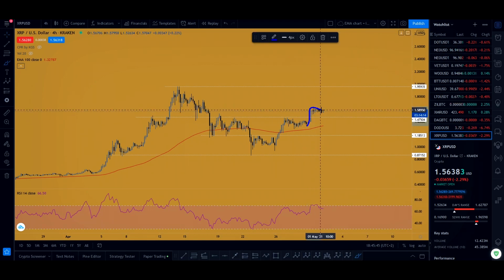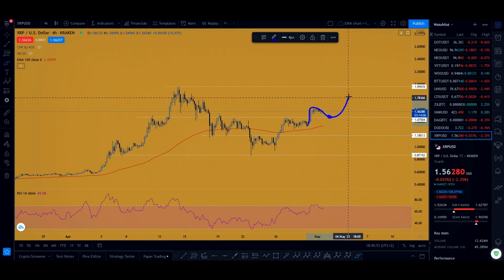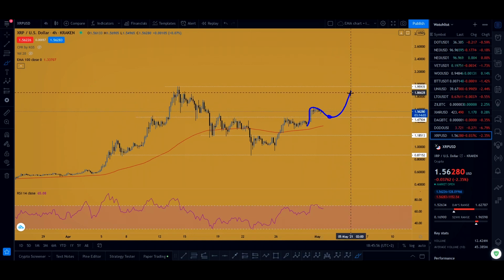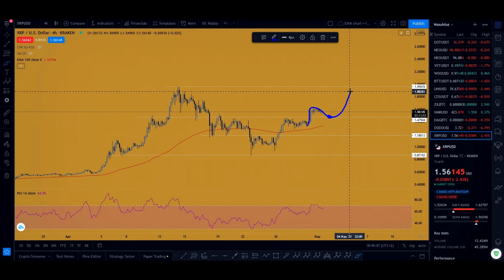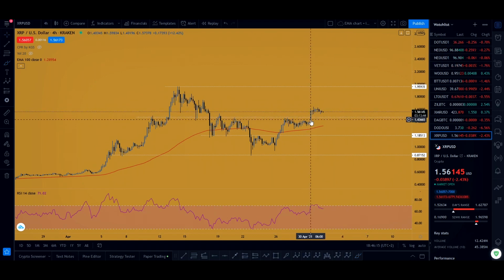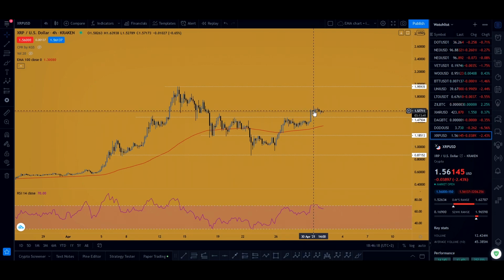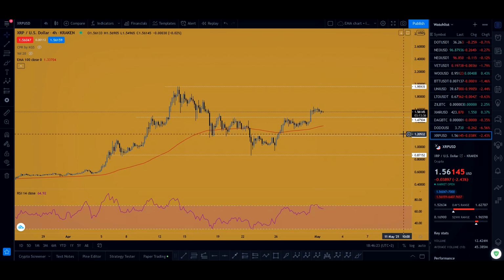After this breakout, the price should come back to this 1.48 structural level, retest this structural level, and then move up from here. That's one of the methods you could use to enter the market, because the retest is really important. And why is that important, you might ask? Because with this initial breakout, there's a 90% guarantee that you will miss it and you are not going to catch it.